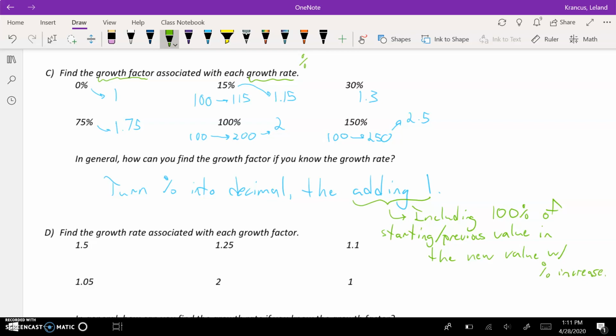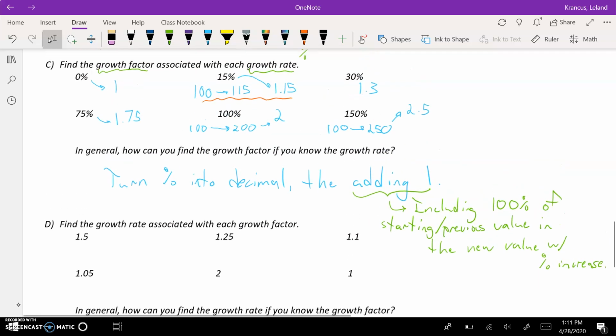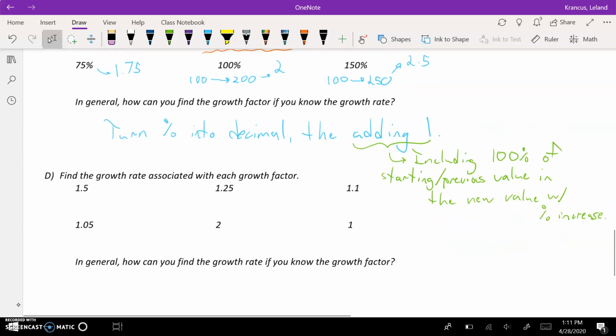So if something increases in value by 15%, the new amount that I have is 115% of what I previously had. And 115% as a decimal would be 1.15. So I'm referring to this one up here. So even if the problem that you were working on involving a growth rate and a growth factor wasn't $100, the value still works the same. I'm just using $100 because it's easy to work with percents when you're thinking of 100, and it just helps you think through the problems.